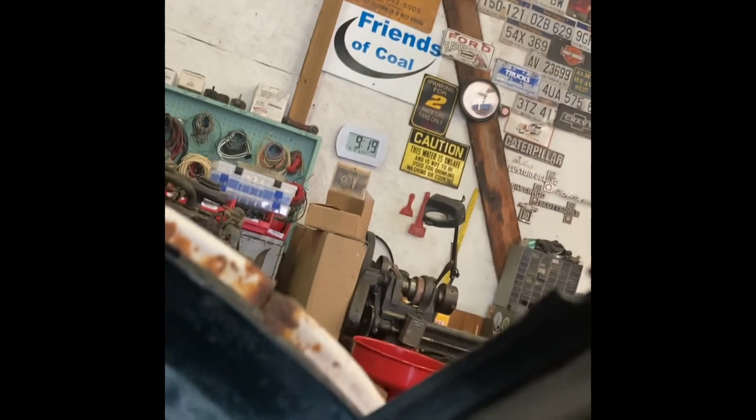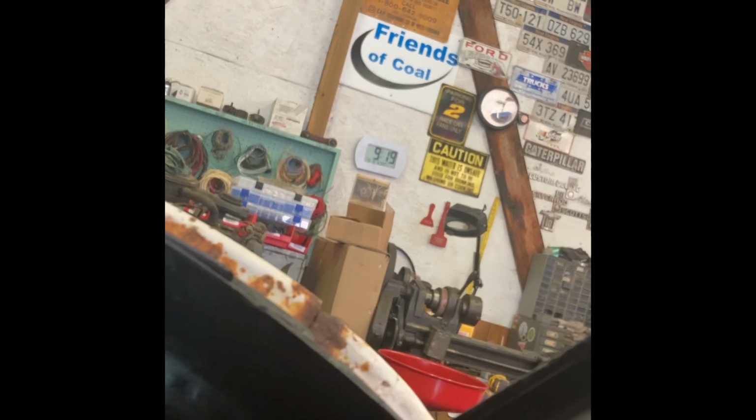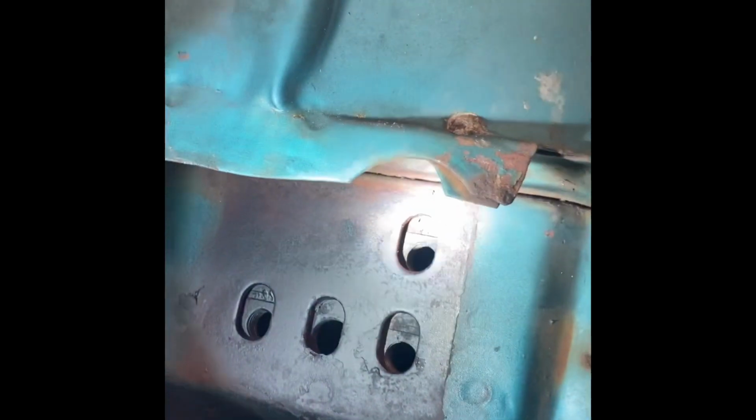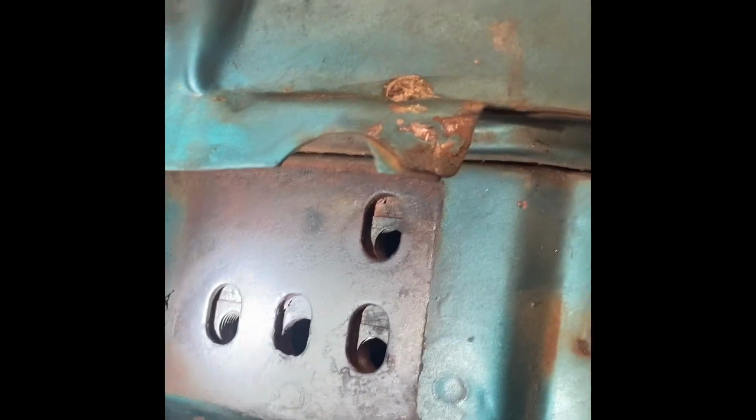But this piece, man, it's good. I sprayed some old generic Rust-Oleum or something on this just to clean up the rust. But that's another reason these trucks rusted so bad. This truck, for instance, right here under these hinges, never had any paint on it. It was just bare metal. And this roof inside, I'll bet you it was just bare metal.